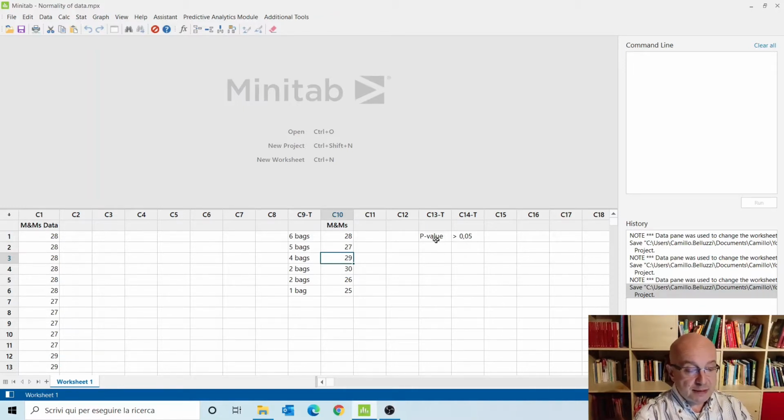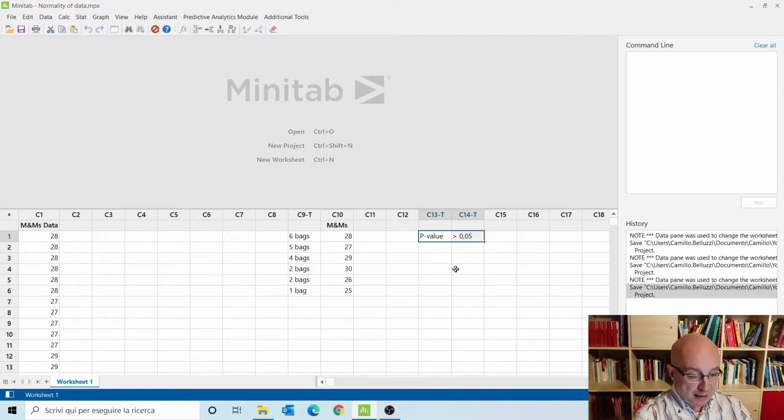It's important, and it's written here, to know the statistical index that provides evidence that a real set of data follows the normal distribution. It's the p-value.